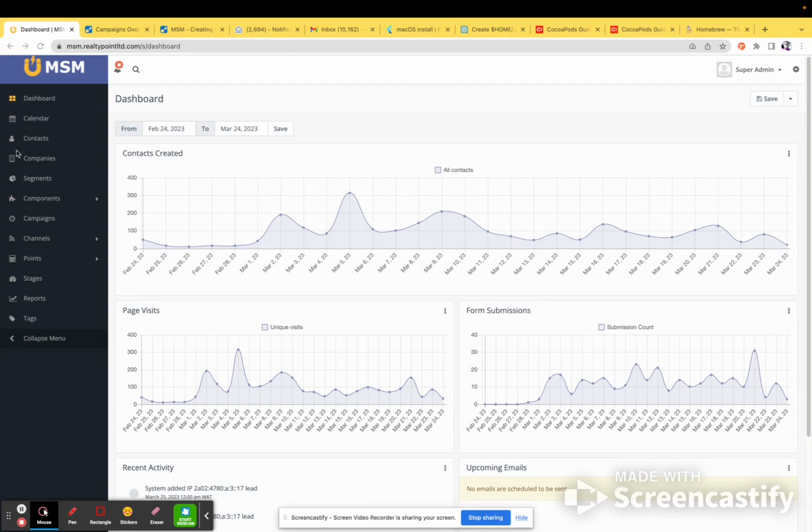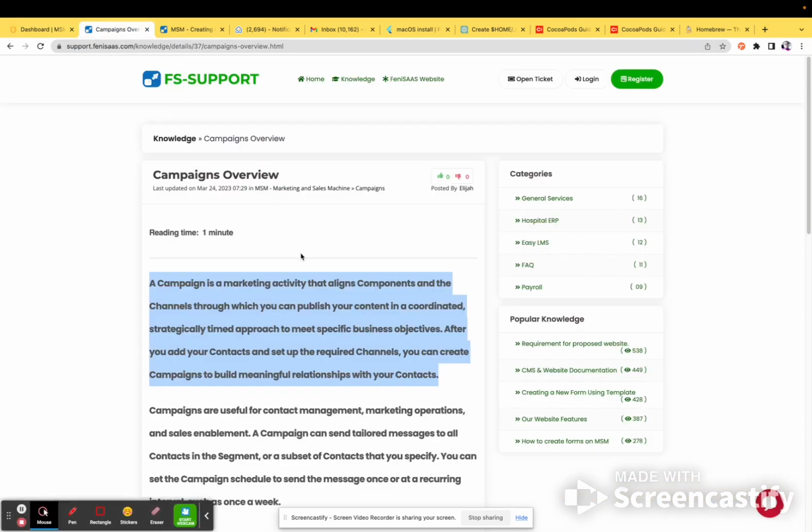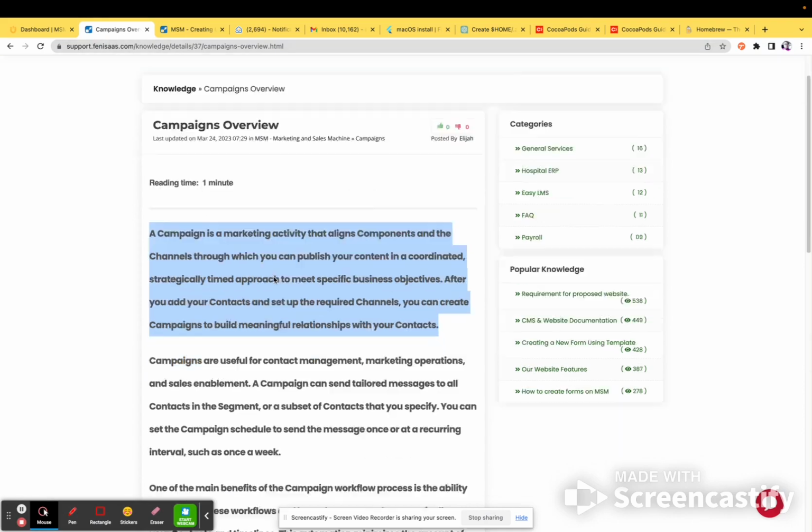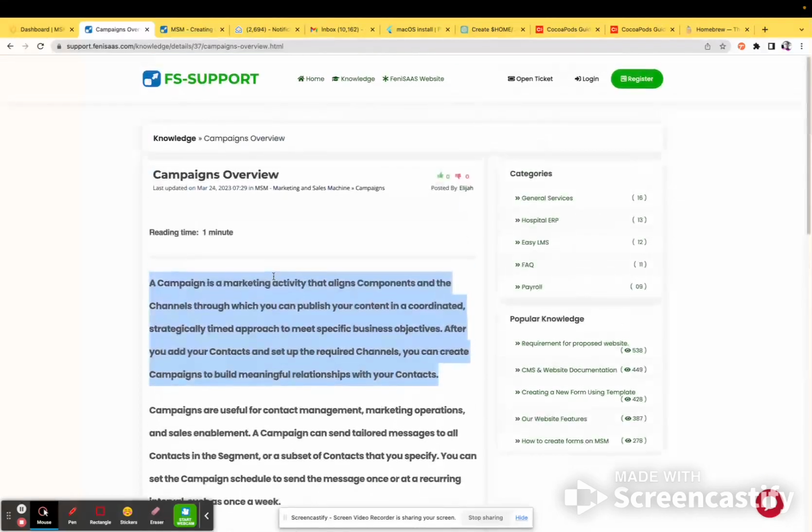For me, I like to think of campaigns as programming for digital marketers. So if you're a digital marketer and you understand how to create campaign automations, then you must be a pro. So campaigns are like the art of every marketing activity. So, basically, if you are new to this, I would advise you to go through this campaign overview.